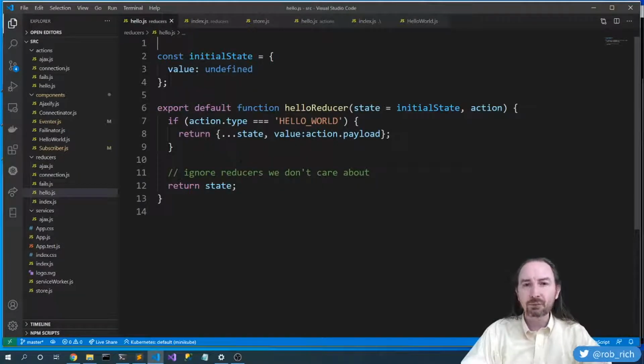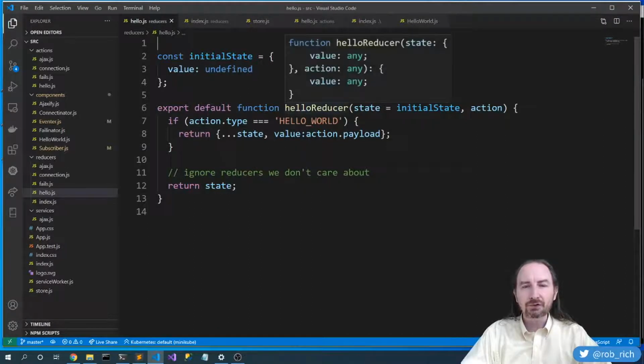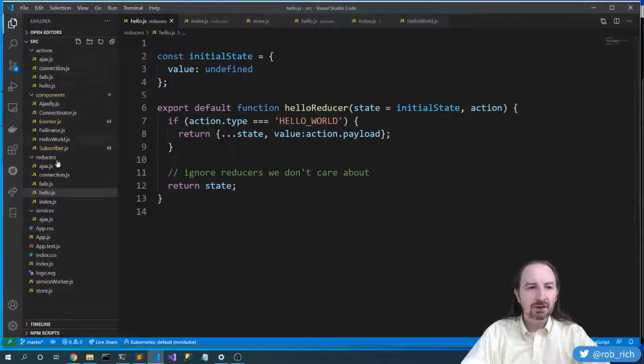Now reducers must be synchronous because we're returning the new store. We're mutating this store based on this reducer. So the first reducer that says, yep, I'm the answer, I'm going to mutate it, that's the one that wins. All of the reducers get called, and the first one to reply saying, I've got the answer, that's the one that happens. So here's our hello reducer here in the reducers folder.